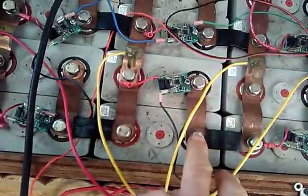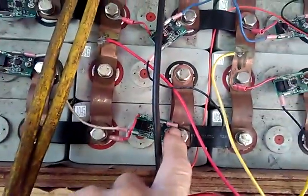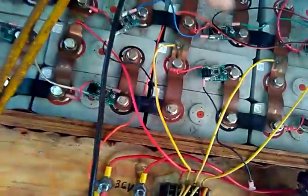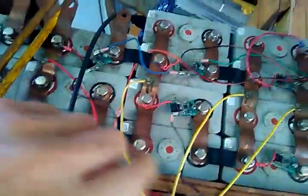So by locking those all in, and then we go over to the next cell, and these are all locked in, and I don't have a jumper across here because it's here, but all these are locked in together, and they're all locked in together here, and then they go on to the next. So what you see is that keeps this whole group at the same voltage. That whole group is the same voltage. This whole group will be the same voltage. Every group will be the same voltage. And when you're charging, if the whole group gets to a high point, well, then your BMS should shut down the charger.